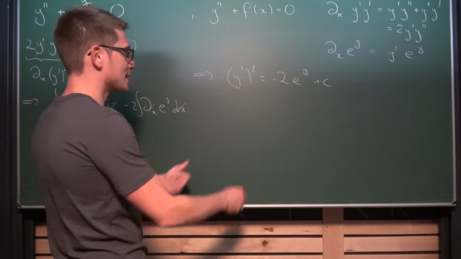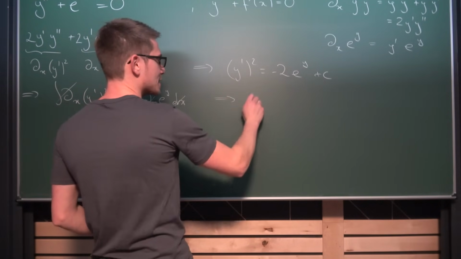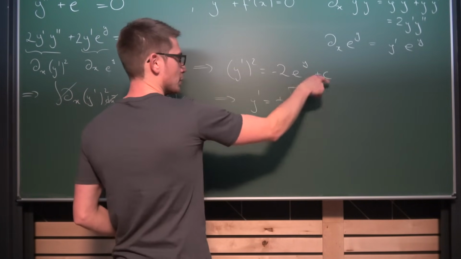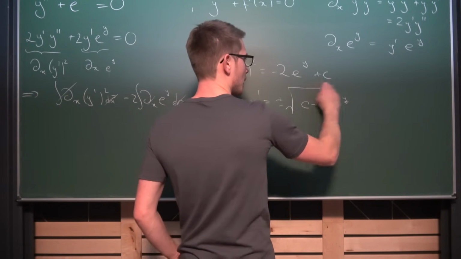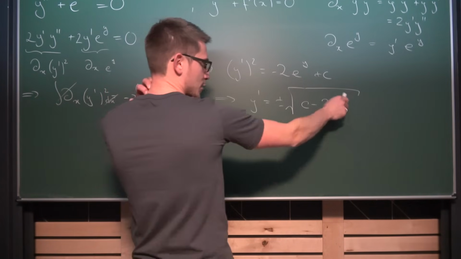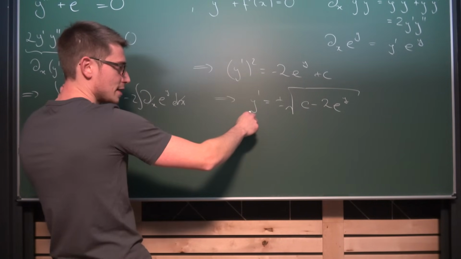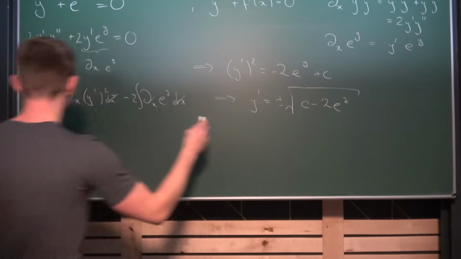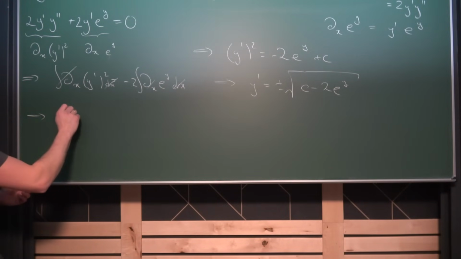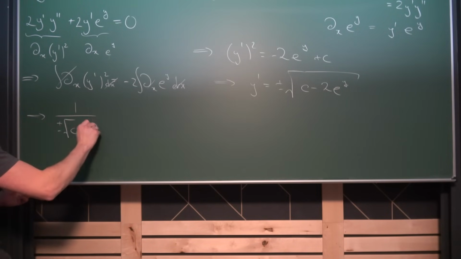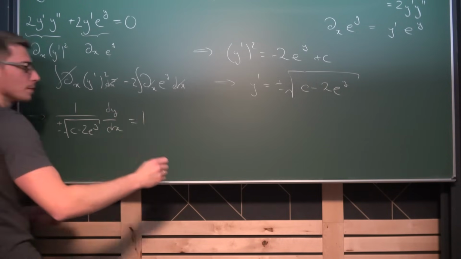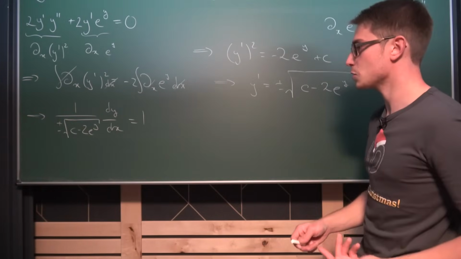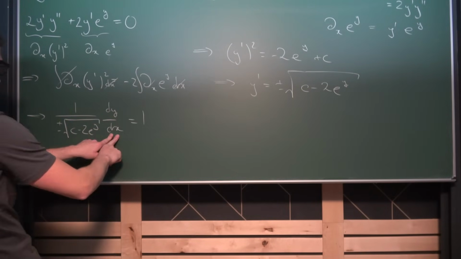But nonetheless, now we can take the square root on both sides, giving us that y prime is equal to plus minus the square root of, let's bring this in order, I hate when the negative sign is at the front, c minus 2 e to the y. And since that is a function with respect to y on that side, we want to bring it to the other side to separate it. We are going to divide both sides by it, giving us that 1 divided by plus minus the square root of c minus 2 e to the y times dy dx is equal to 1. And now we can simply integrate both sides with respect to x, obviously.